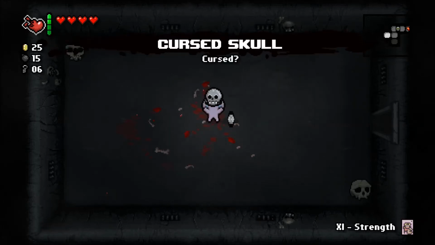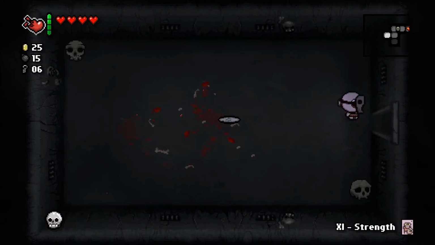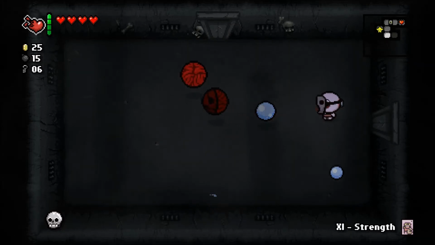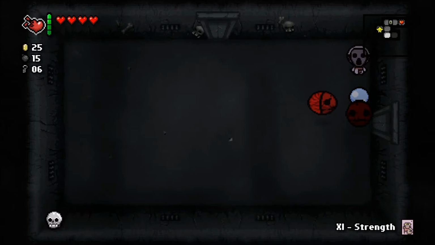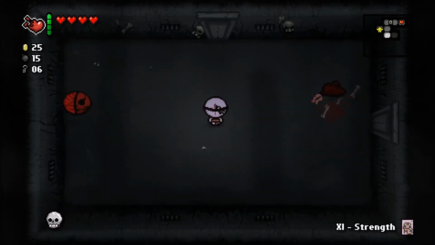Oh, we got a new trinket, that looks like. Yes, that was a trinket. Cursed Skull. Let's have a think. What will that do? I'm trying to remember what Curse does. My memory's not serving me here. I guess we'll figure out eventually what Curse does.